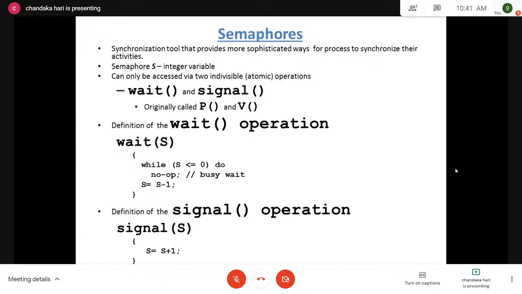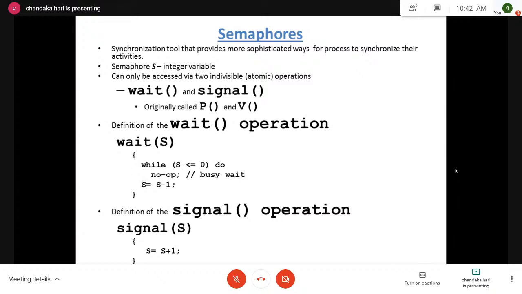So what is a semaphore? A semaphore is a synchronization tool. It is a small integer variable. Apart from initialization, this variable is accessible only by using wait and signal. So before executing any particular process, whatever common variables you require, you have to make a requisition for the semaphore variable of that common resource using the wait system call. Once your execution has been successfully completed, you have to return the semaphore variable of that common resource or data using a system call called signal.